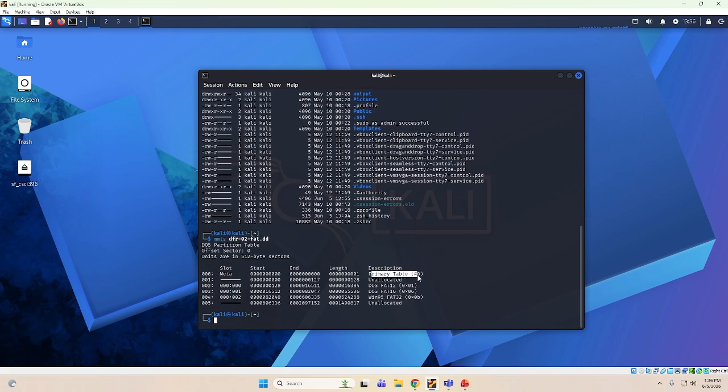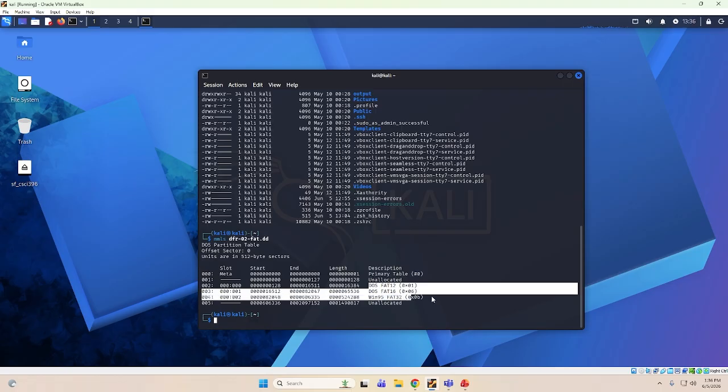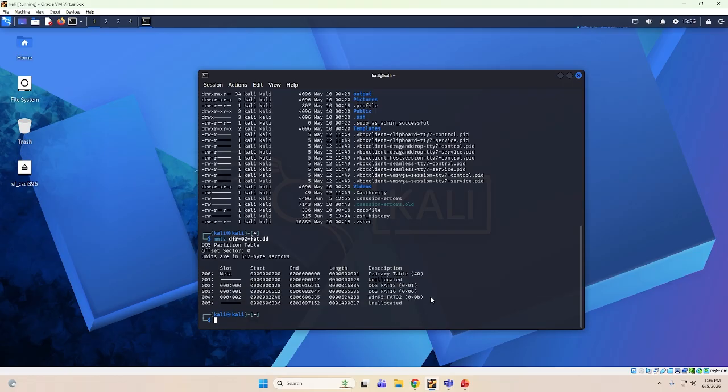So the partition table on this takes up 1 sector, so 512 bytes. There's 128 sectors which are unallocated. And then we have a FAT12, FAT16, and a FAT32 partition. And then finally, there's some unallocated space there. All these DFR images, all the FAT images, they all have 3 separate FAT partitions, and it's designed to test different file recovery tools on the different FAT partitions.